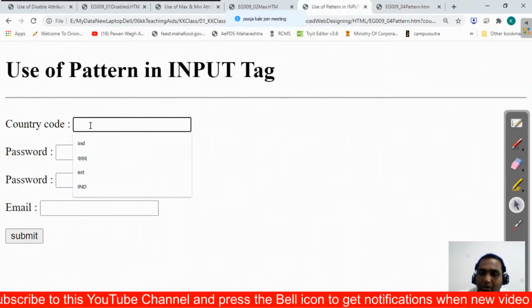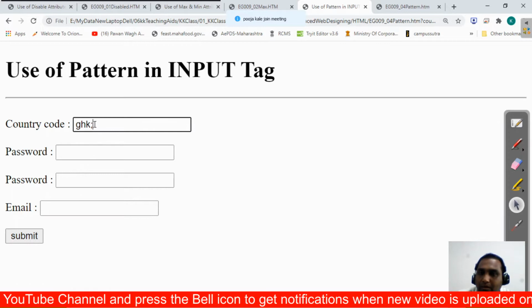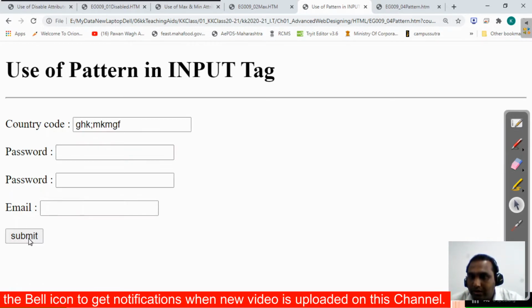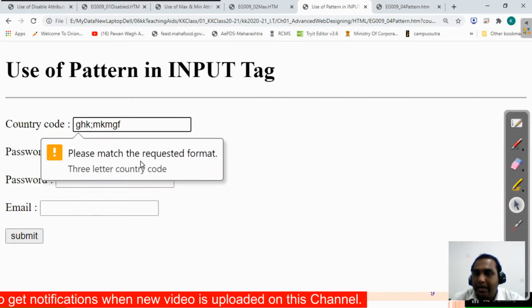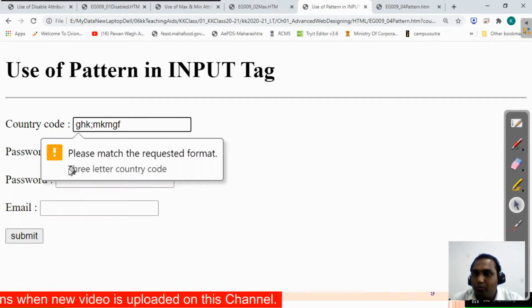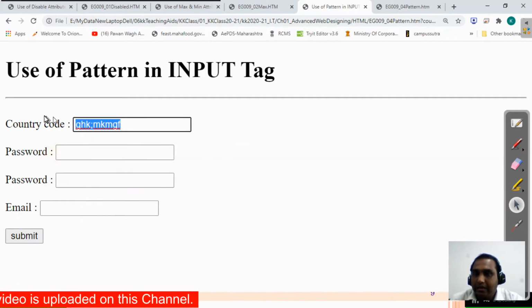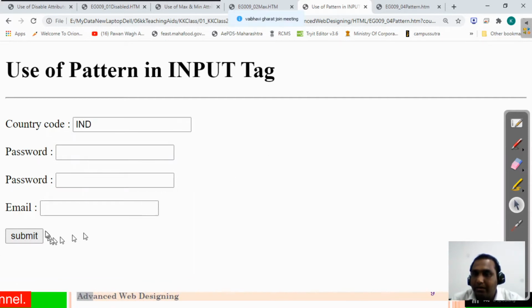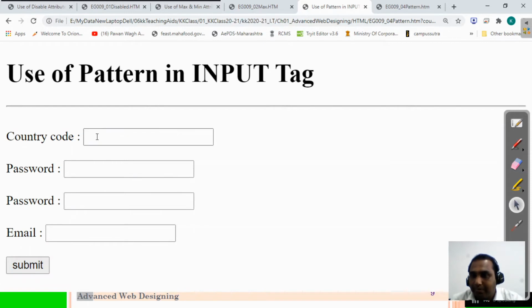You see, I am typing over here. If I type 4 characters or more, I click on submit, it gives me an error: there should be only 3 characters. And when I type only 3 characters and I click on submit, it is accepting.